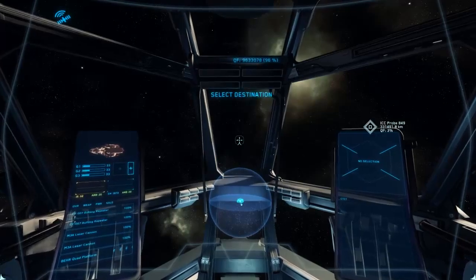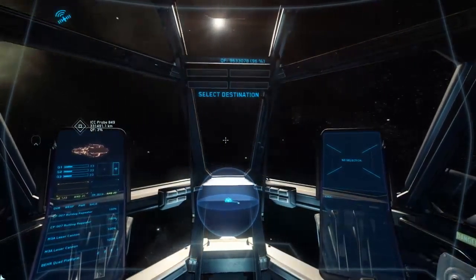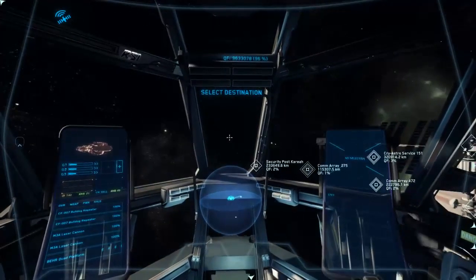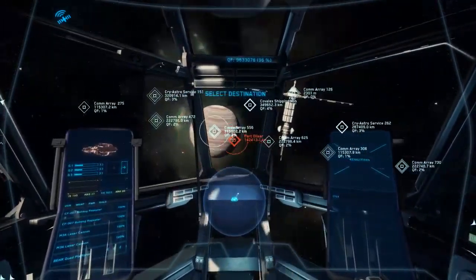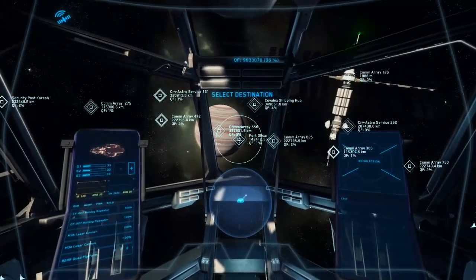Alright, so we're going to go back to Port Olisar. If I can find Port Olisar. Port Olisar, where are you? Comm relays, all sorts of comm relays, and they're all active right now, which is just so weird. Alright, so let's go to Port Olisar.